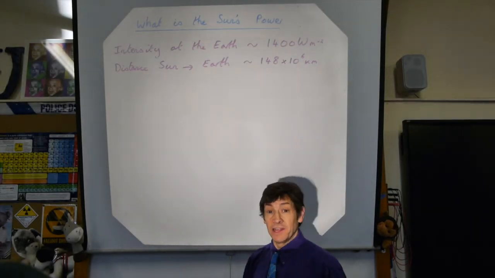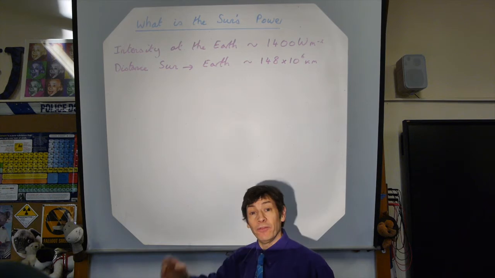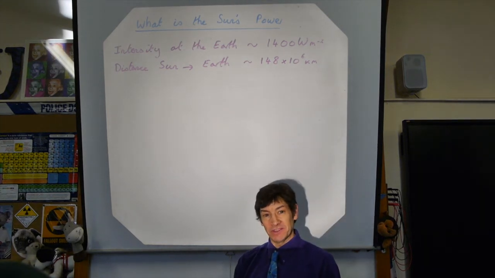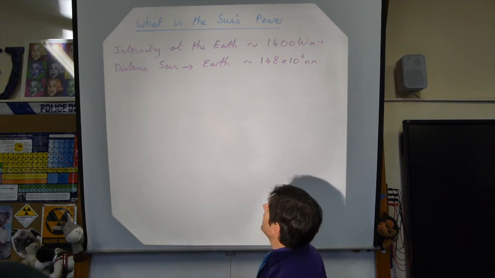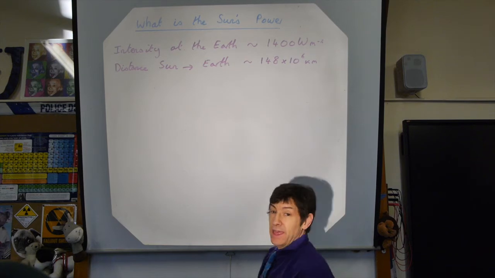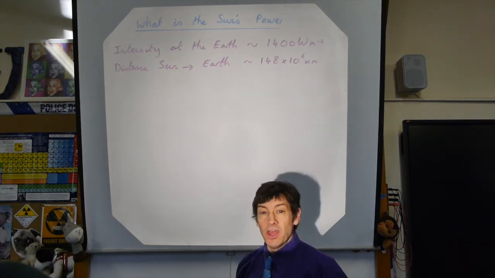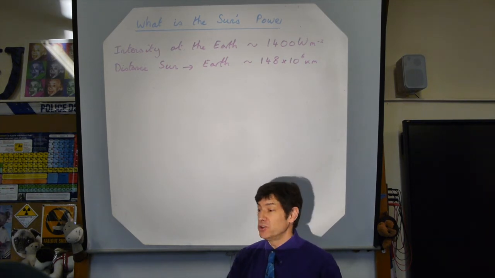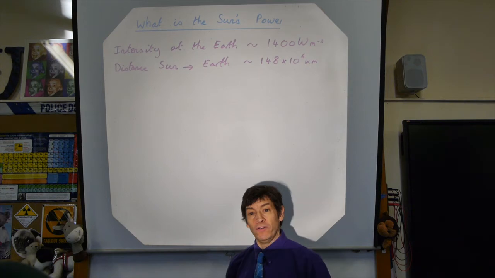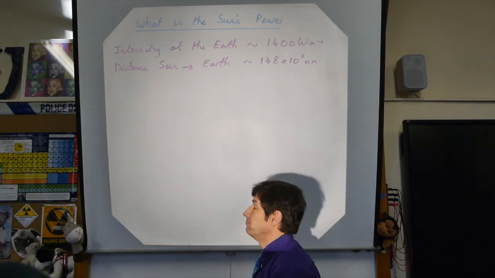So what I thought we'd do is a little calculation, and this is quite a fun and very typical one. Let's see if we can work out the power of the sun, the number of joules per second given out by the sun. Well, we need some numbers to do that, and there's a few things that we know. Every solar panel engineer worth their salt knows that number. They know that on a good day during the day, we get approximately 1.4 kilowatts of energy per metre squared hitting the Earth's surface. Obviously, it varies, but we'll work with that number.